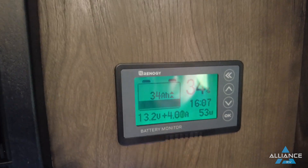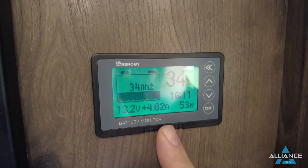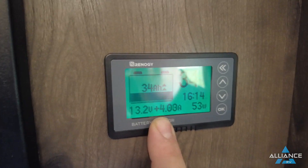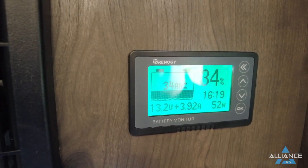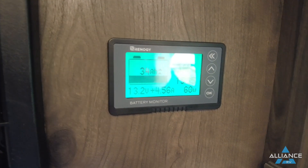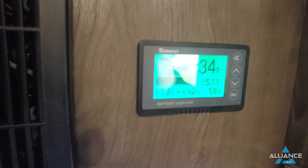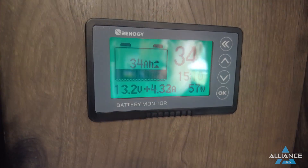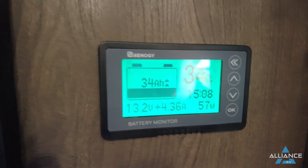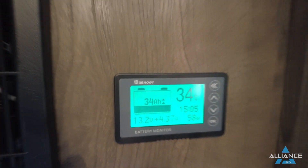At a quick glance, notice the panel display fading in and out gradually — fading to full backlit and then out — that simply means it is charging. If you're drawing more than you're charging and you're in a net negative, it will stop the fading strobe and the panel will become unlit. If you get a hard strobe — on/off sharply — that indicates a possible fault. The Renogy manual linked in the video description will explain how to read those fault codes.